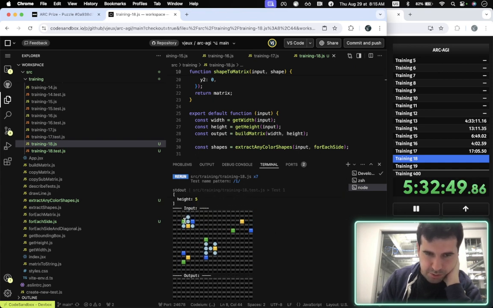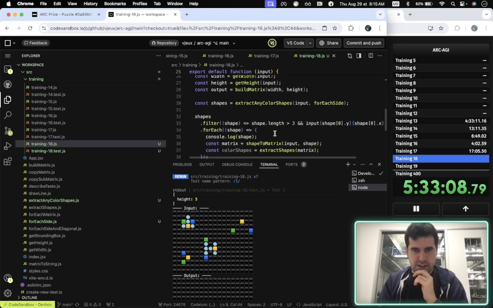Let's say the first one is going to be green, and then I need to find where all of the greens are in the scene. And then I need to be able to do the matching.